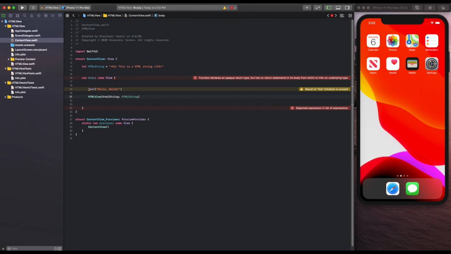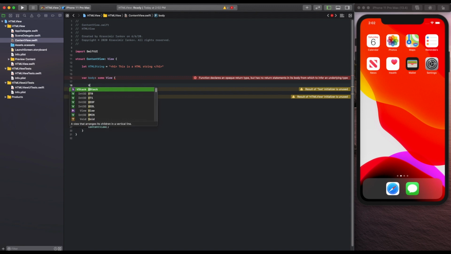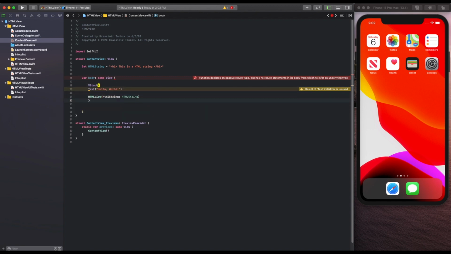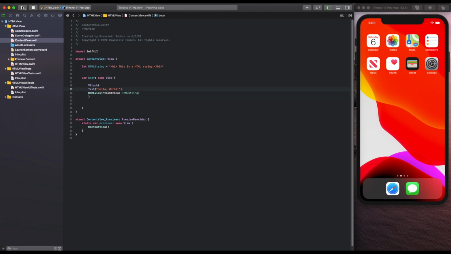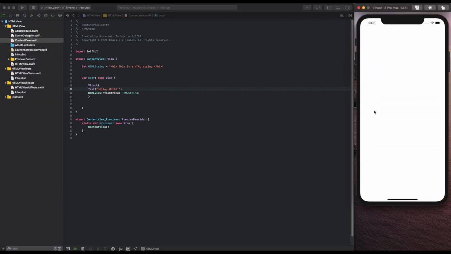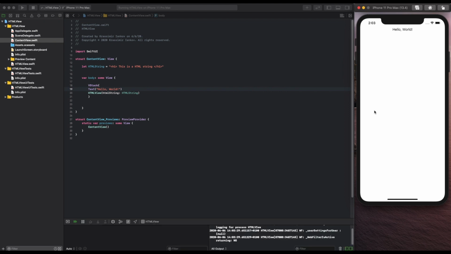And we're also going to need to wrap these couple of components inside a VStack or an HStack so that SwiftUI doesn't complain. And once we have that, we are ready to run it and see what it looks like. It might take a while, but ultimately, this is the basics of rendering an HTML string inside your app. And ultimately, it can get much, much more complicated depending on what kind of data you're receiving through your API. And you can also add to the data you're receiving as much as you want.